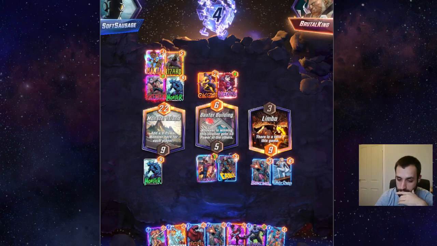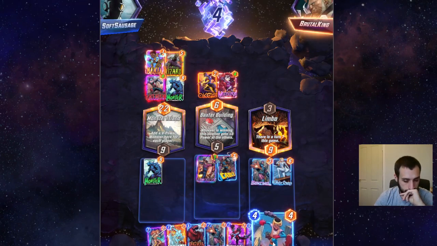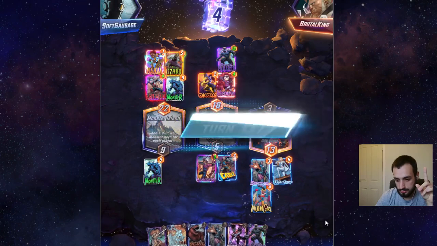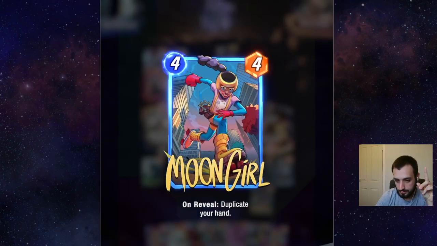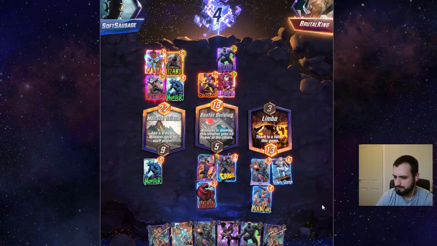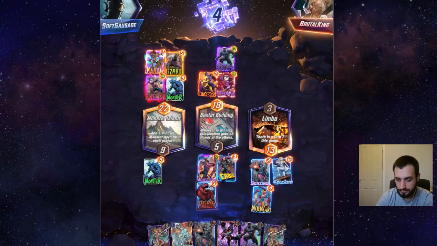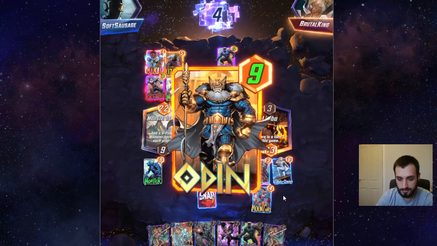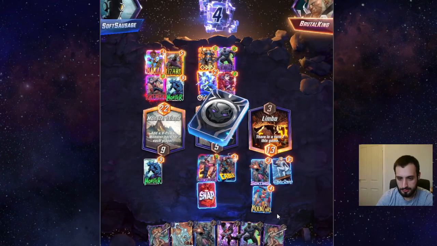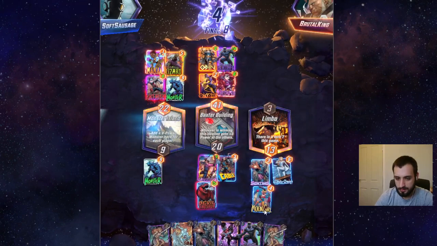Cool. I've got Moon Girl as well. Oh, nice. So, Unleash the Beast. Nah, we got Moon Girl this turn. What happened? What happened there? The game just broke. Lock me out. I have no idea what happened there. I should have doubled. And that's lost us again.